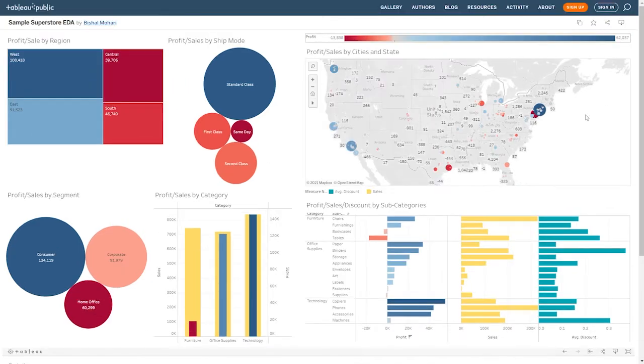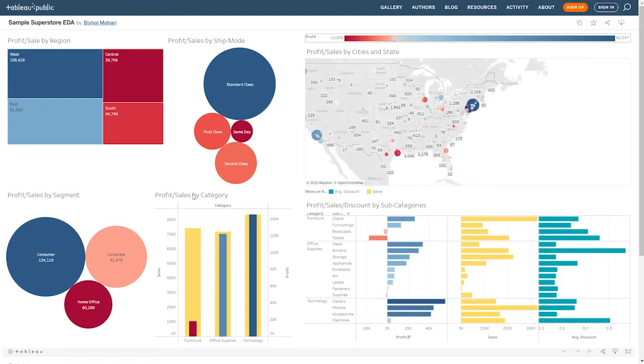In our cities chart, we can observe that New York City has the most amount of sales and it also has a substantial amount of profit, since it both has the biggest size as well as the deepest shade of blue out of all of them. Otherwise, we have Seattle, San Francisco, and Los Angeles, which are also running at a decent amount of profit and a substantial amount of sales. On the contrary, we can observe Philadelphia, Houston, and Chicago being the major cities where the most amount of losses are happening. Where we have Philadelphia with a profit of minus 13,000 and Houston at a profit of minus 10,000.